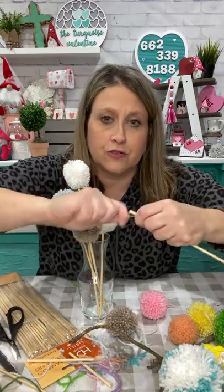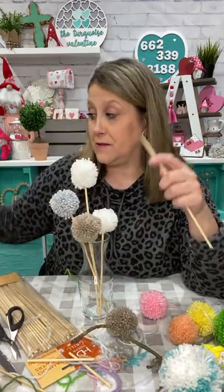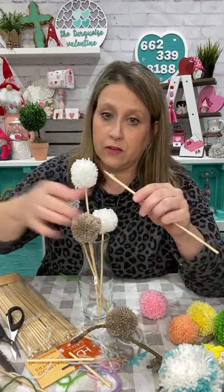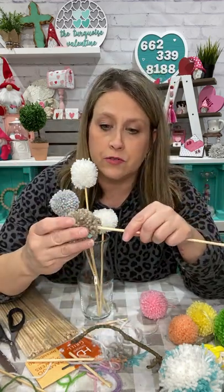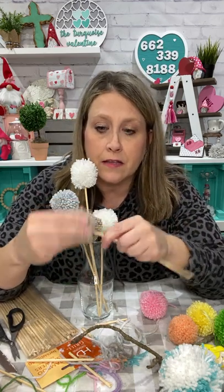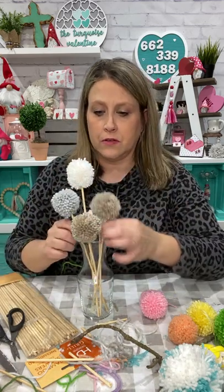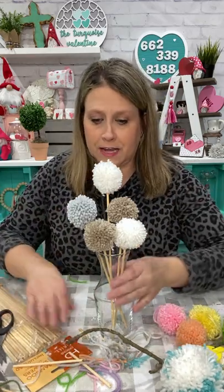Yeah, I like seeing the neutral sticks too, especially on this one. But the colored ones, you can get creative with it. You could put stripes down them or something like that. Okay, fabric flowers and pom-poms. Yes, so cute. Let's move this around. See, look how cute the neutral is. I just couldn't help it because I have all this yarn, and I need to do something with it. So I just got out all the colors and started doing all the things.